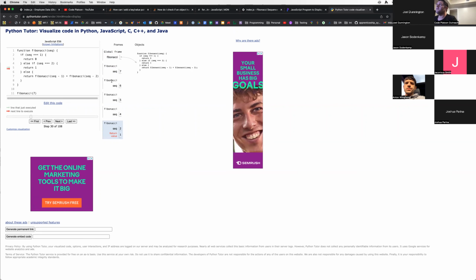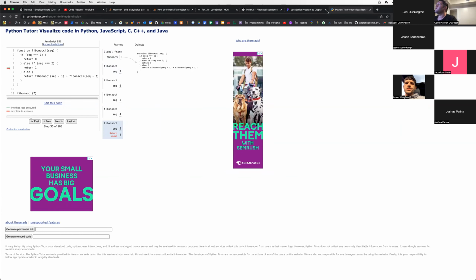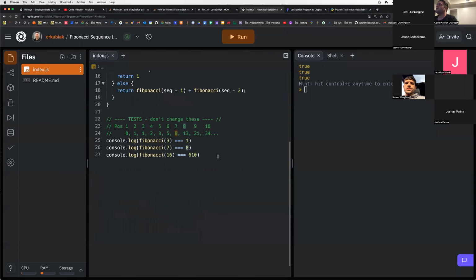I think I drew this in an earlier class, but the first time we call it at 7, right? We then have to call it a second time at 7 minus 1, which is 6, and then 7 minus 2, which is 5.